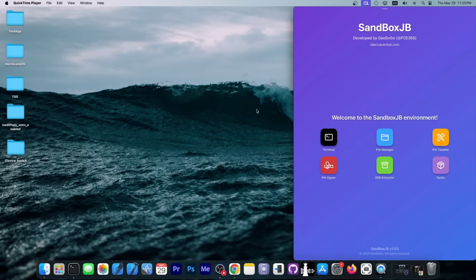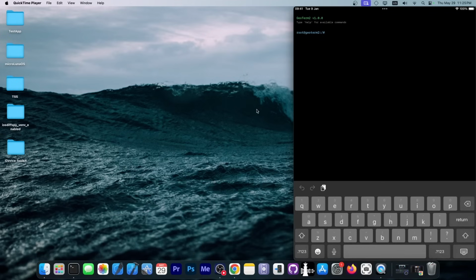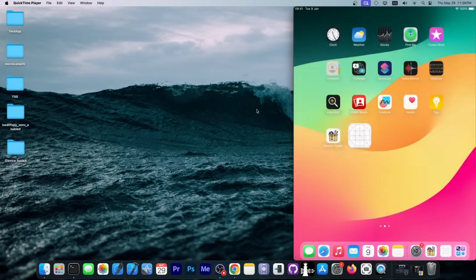Everything that runs in here, including the terminal and the commands that run in the terminal, is real. You can run uname -a over here, and I can show you exactly the version that this device is running. You can see over here it works like that. So you can run these commands, and these commands are real commands. These are not simulated. They are recreated in Swift by myself, which took a long time. And yes, you can actually do this without being jailbroken.